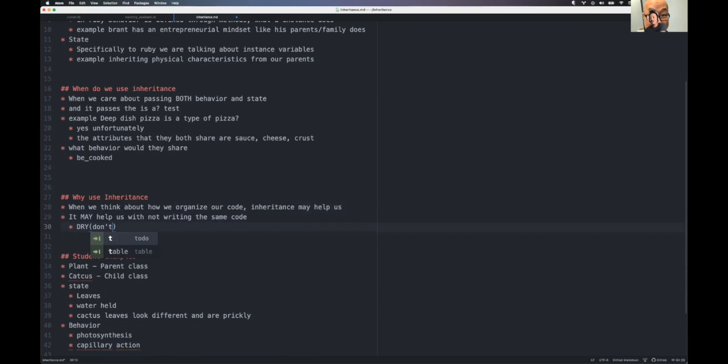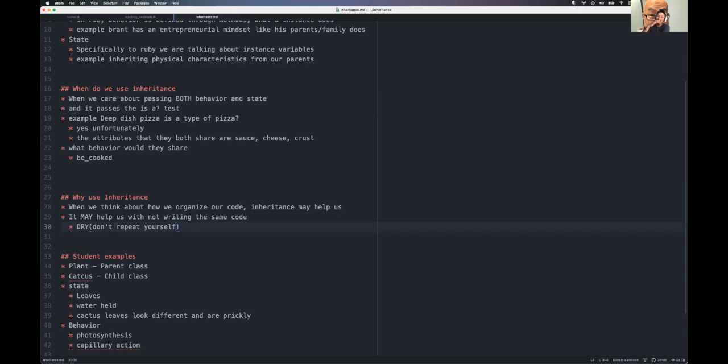Try, don't repeat yourself. Try is just not a rule, it's just something to think about. You shouldn't be writing the exact same lines of code over and over again, right? So if you see the same lines of code you're writing over and over again, what's a code smell?